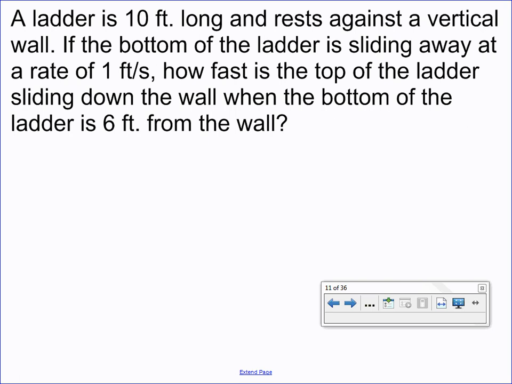Savannah? Find variables. Label the variables. Oh, yeah, more specifically, we want to write down the known rate and the rate that we're trying to find, right? That's going to determine what variables we want to be using. So I want you to actually write down the known rate and what we're trying to find. So let's go ahead and read the problem carefully and see if we can't write down the known rate.